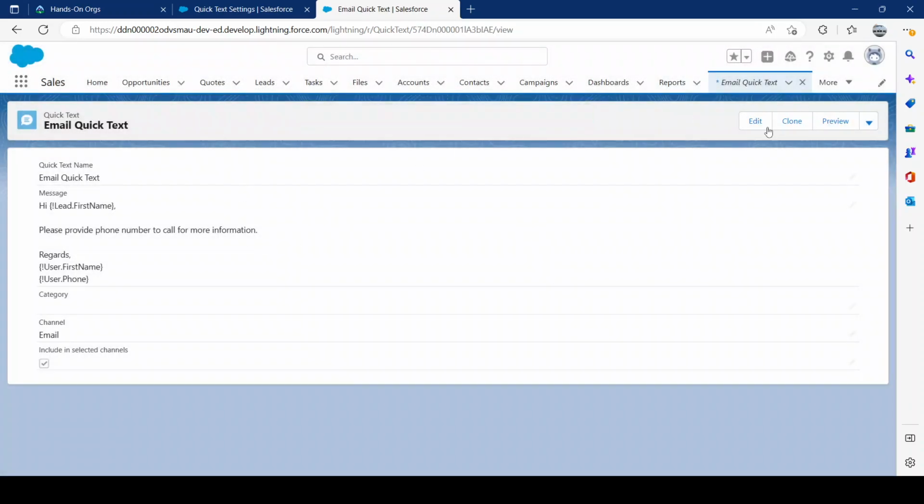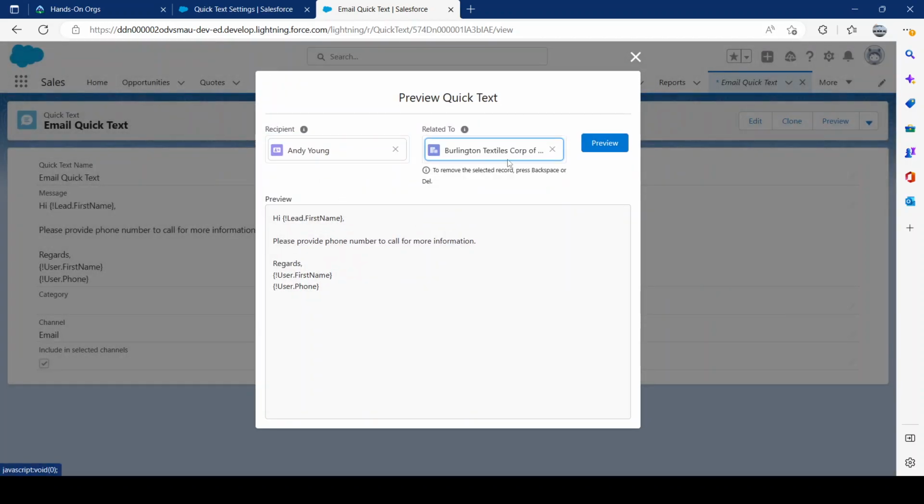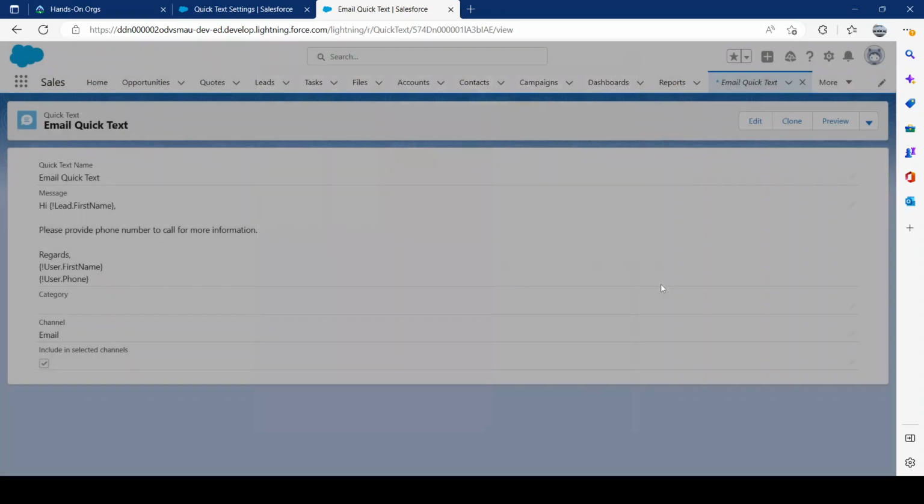That looks fine to us. If you want to get a preview of how it's going to look, just click preview. These are generic, so just pick anything, right? And we can go preview, and we'll see it's basically gone and populated everything for us. Whatever user, and then it gives our username and everything in there.